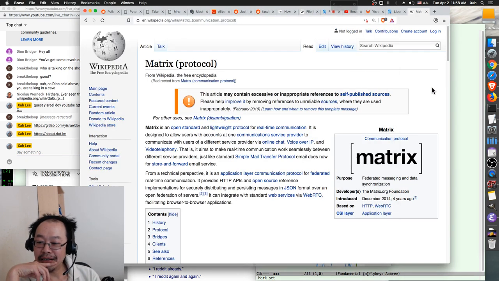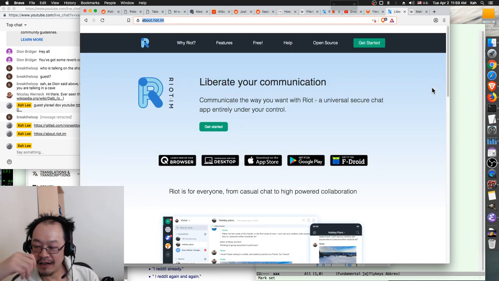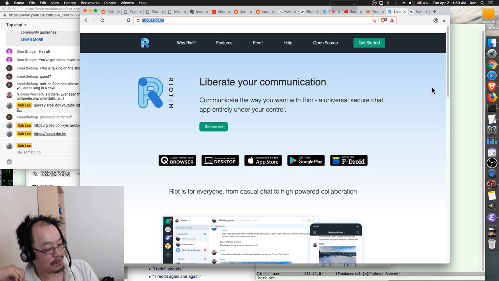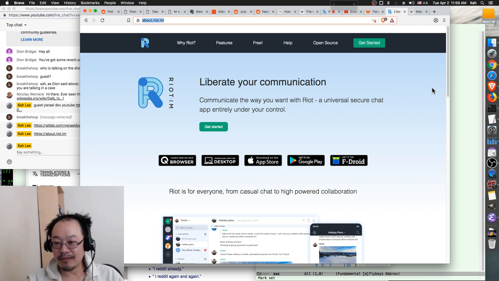I see. Yeah, that's very cool. Thank you. There's so much other things you can do too. Like you can hook it up to your GitHub so that when you get pull request notifications they show up in your Riot chat. If you set up a group for your company or your project, you can get GitHub notifications for pull requests, merges, things like that. You can have an RSS feed hooked up also, so when there are new posts to the RSS feed, it goes into the chat. There's lots of very cool stuff.